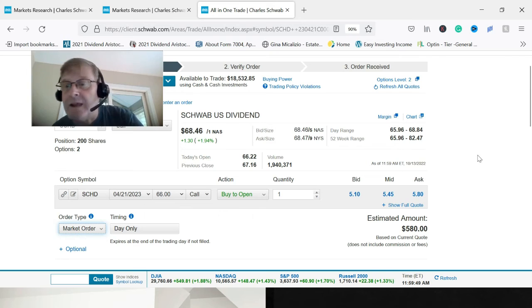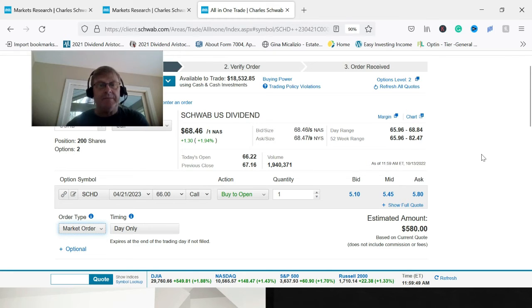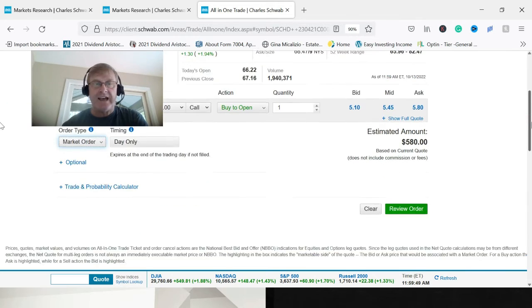So I would pay about $580, but that would give me the ability to actually buy it at $66. Now, if the market recovers and it goes back to its mid 70s or maybe even the 80s, the value of this call that I purchased will also go up. So I might be able to sell it for 1100 or 1200, or actually have it assigned to me so I own those shares because I want to pick up the dividend since I'm a dividend investor. So, that's the beauty of that.